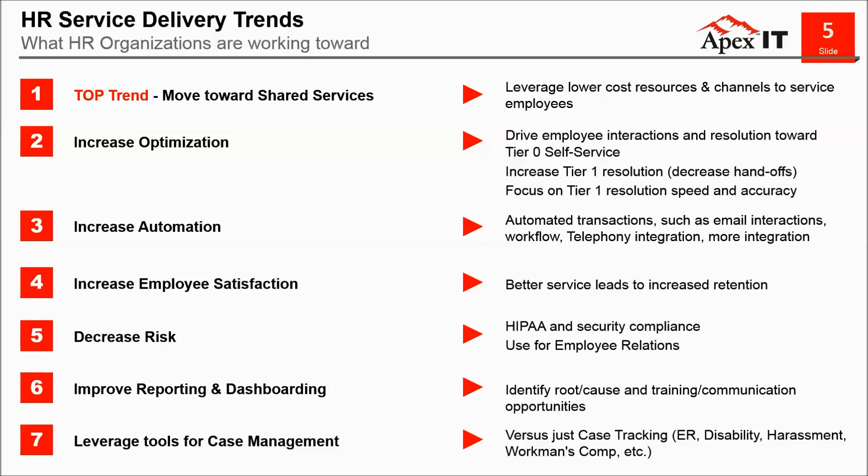So how do we improve service delivery? There's a variety of ways and it takes time. Change management is definitely a critical piece throughout this process. It's not always easy, but the long-term benefits are real. Migrating into a shared service environment is typically the first step. There are many benefits for doing so, primarily to improve service delivery, but also reducing costs, more efficient collaboration among HR groups, and gaining visibility into activities. Keep in mind, the move to shared services is not required to leverage an application like HR Helpdesk — the system supports an HR model that fits your institution.